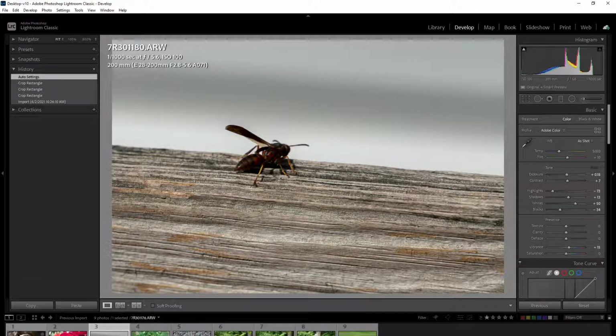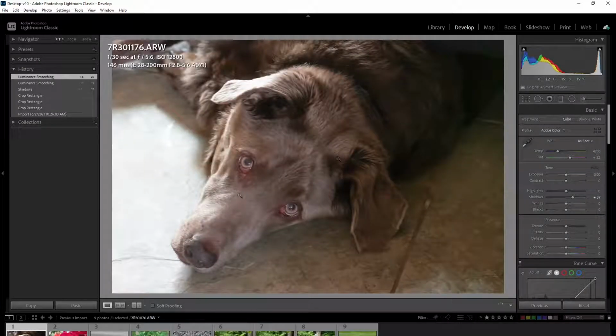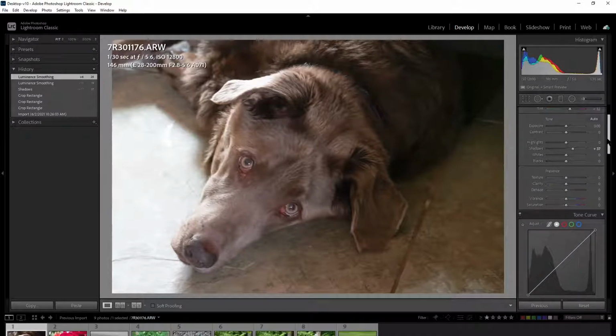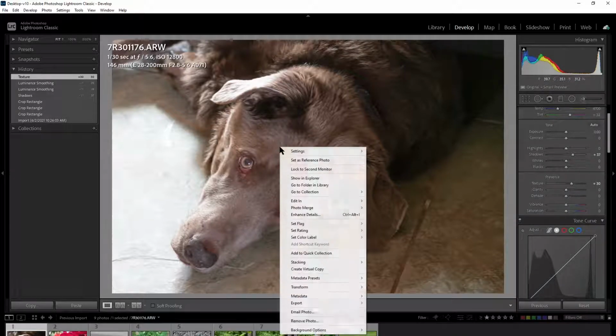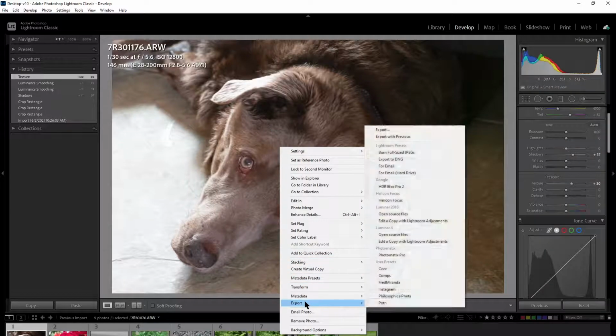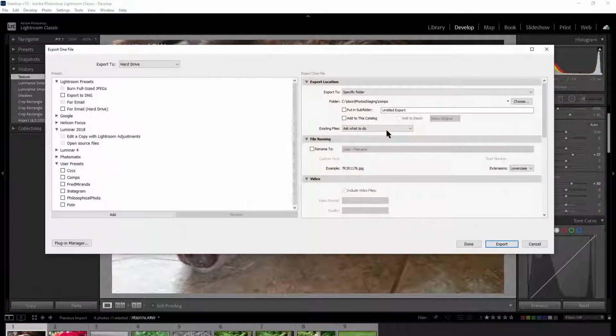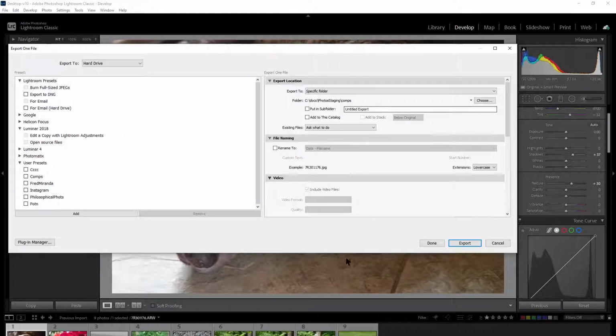So now I want to export a picture. I want to submit this picture of my dog to the competition because pictures of my dog always did so well in competitions. Let's do that. Okay. So what I can do now is right click on the picture and choose export. Now it's very easy to create what are called user presets. User presets are presets that you always want to use for a particular destination. So for example, comps is the Upper Merion Camera Club settings. So let's not do that. Let's just choose export. And then we can see what sort of options there are.